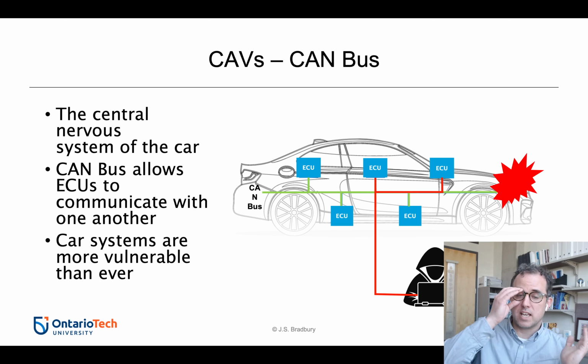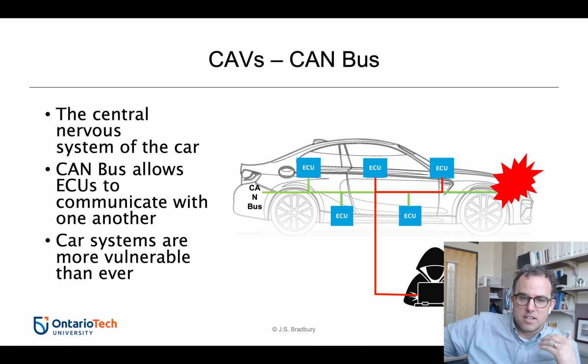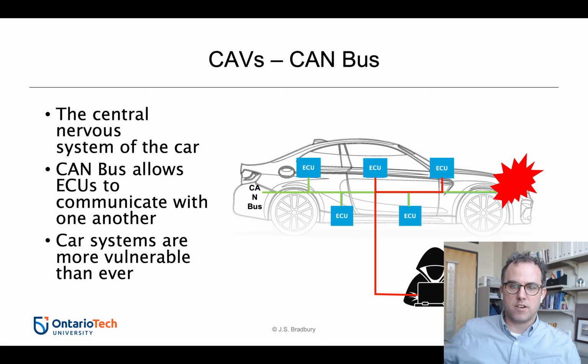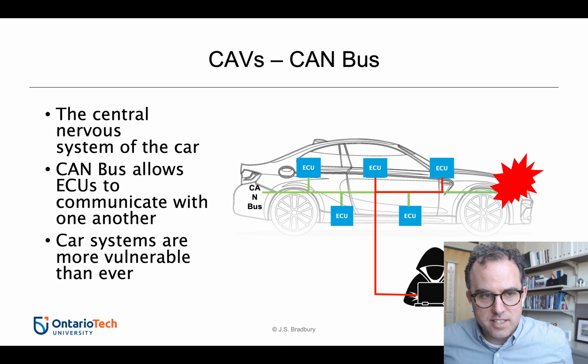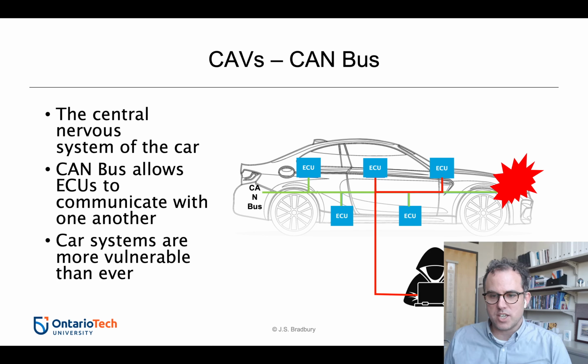So that's one example of something that can happen. And I'm not trying to scare you from driving in autonomous vehicles or vehicles in general, but there are a whole bunch of ways and things you have to think about, right? Also, a lot of these ECUs are developed sometimes by the OEM manufacturers.